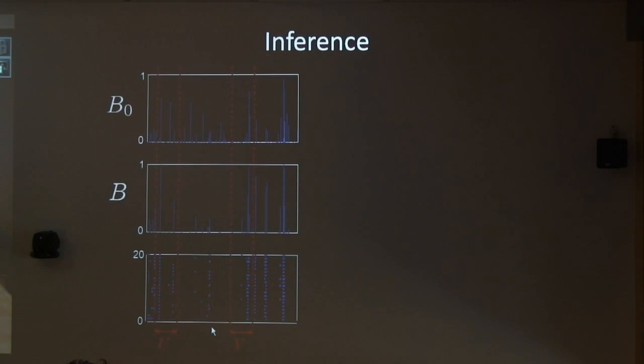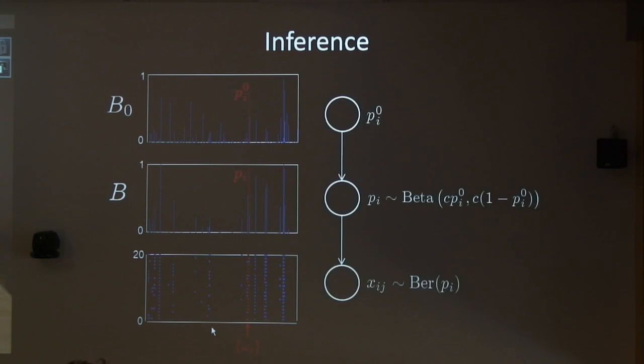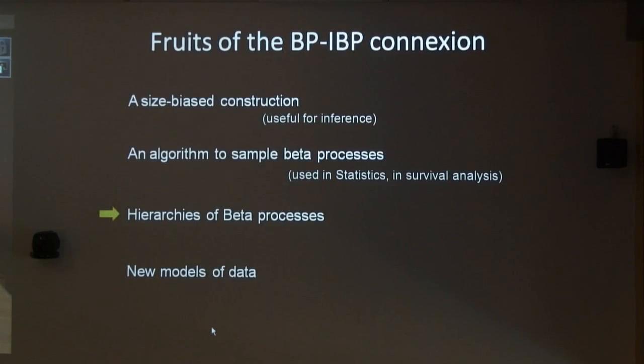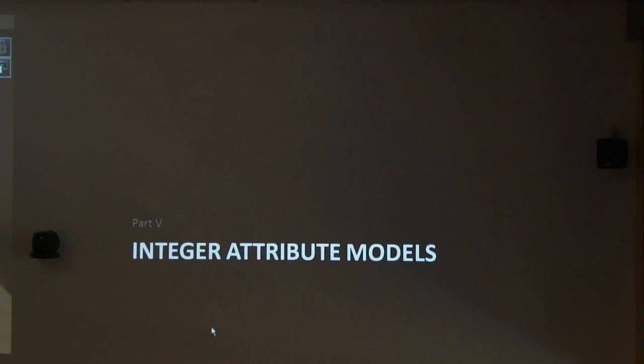So inference, I've already talked about that. Because you have independence on disjoint sets, you can do inference separately on each of the features. So computationally, it's very fast. Now I'll talk a little bit about variance, and maybe if there are questions, this is a good time. Otherwise, there are things that you can think of doing.